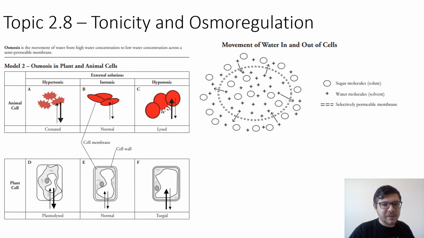Normal for the plant cells is the E picture in the middle, and the F picture says turgid, and there is something called turgid pressure. So if there is a lot of water, then you are going to have the vacuole swell up, and luckily for plant cells, they do have a cell wall which keeps the cell from bursting, unlike our cells. If you look at the hypotonic for animal cells, picture C, the cell will burst. If you look at picture F for the plant cell for the hypotonic, the cell has not burst yet. However, it can get too much water. I'm sure one or two of you have done this before where you've killed a plant by watering it too much.